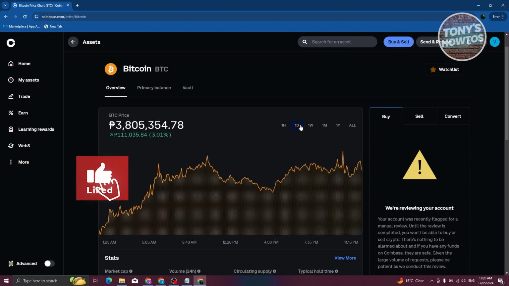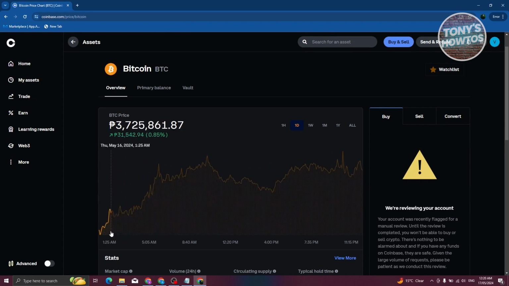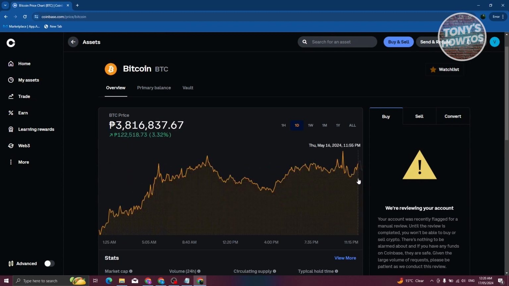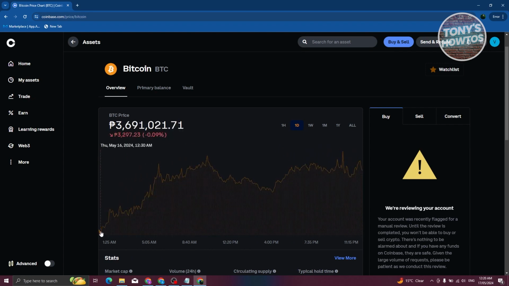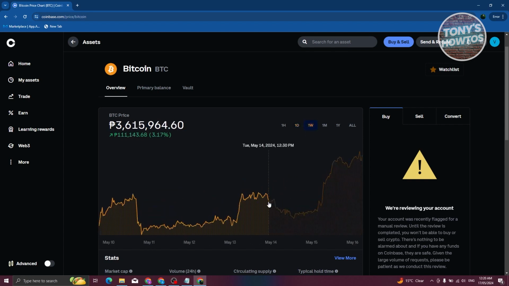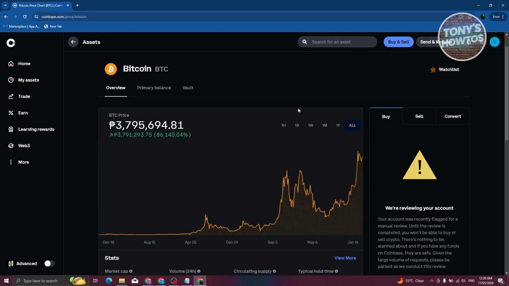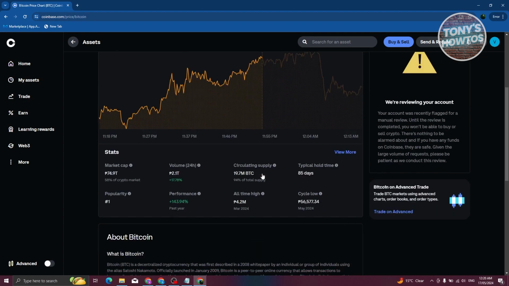Currently this is set to 1 day, meaning this is what happened the whole day so far. So from 1:25 a.m. to 11:15 p.m. of the current day, this is what happened to Bitcoin. There's a lot of uptrend right now and a bit of downtrend and uptrend again, but it's actually quite consistent throughout the day. But you should be able to have a general idea of what is currently happening. If you want to change the current time span for your chart here, you just choose either 1 week, 1 month, 1 year, or all, so from the beginning to the end. If you want to change to 1 hour, you could go ahead and do that as well.